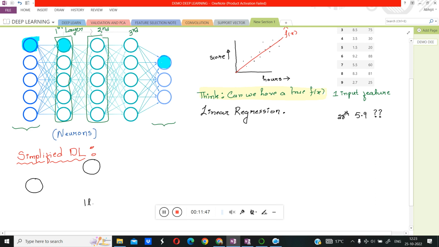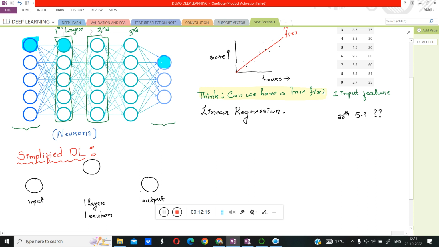Fundamentally, I'm taking one layer and one neuron in that layer, for simplification. And then I have an output layer. So this is my input and this is my output.